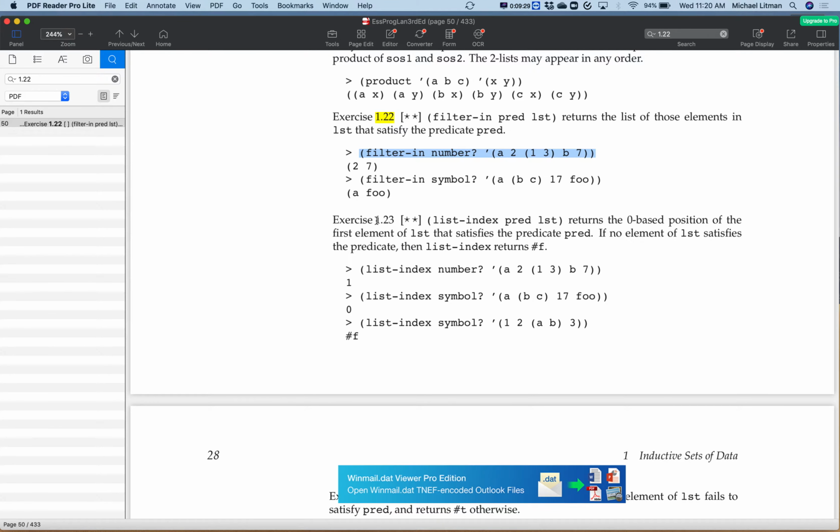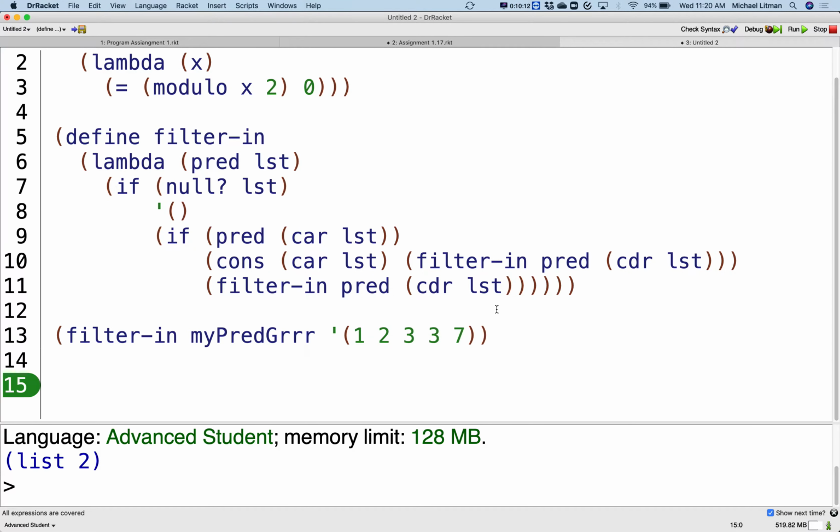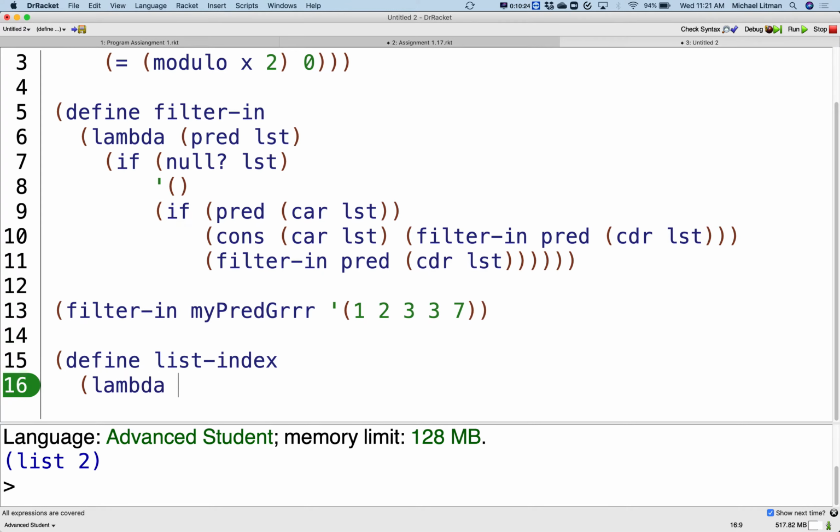All right. So list-index. How many of you thought about that when you were writing this one? That list-index sounds a lot like index of. I mean, it sounded familiar, but I didn't actually think too hard about it. So define list-index, and this guy is a lambda that takes in a predicate and a list.